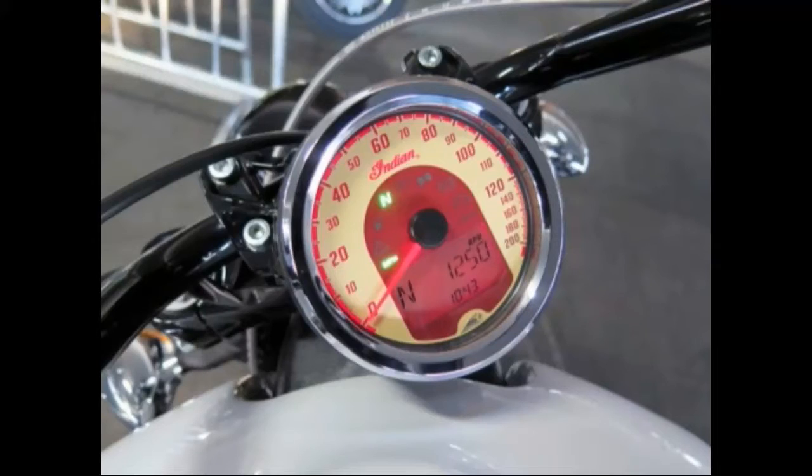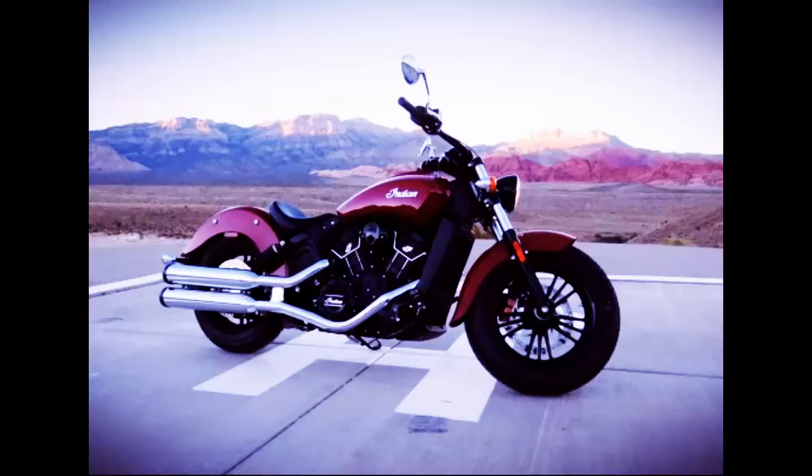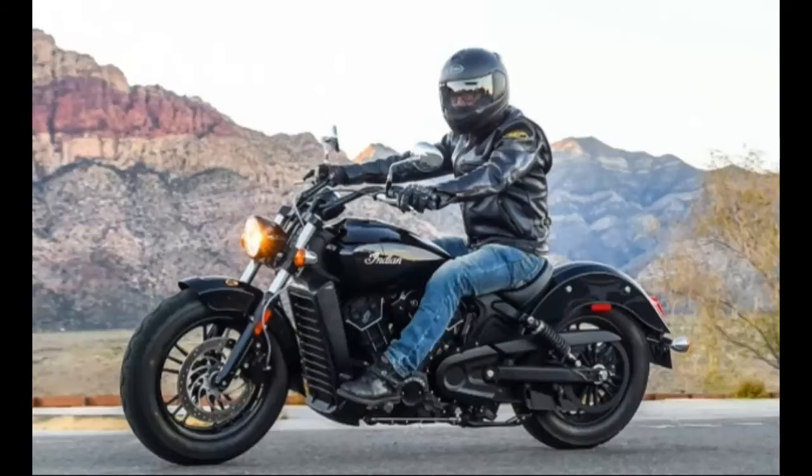But the most important number attached to the Scout 60 is its price tag. It can be very much less expensive to build than the original Scout, seeing as they're almost identical, but Indian wants nearly 20% less dollars — $8,999 for the black version, $300 more for red or white. About the only way to tell the 60 from the Scout is that the large Scout has polished cam and engine covers and wheels, and a brown leather seat, and there is a small 60 badge in the V of the motor on the left side of the 60. I'll go out on a thick limb and guess Indian badly wanted a bike to compete with another American manufacturer's least expensive biggish cruiser — the HD Sportster Iron 883, which sells for $8,849.